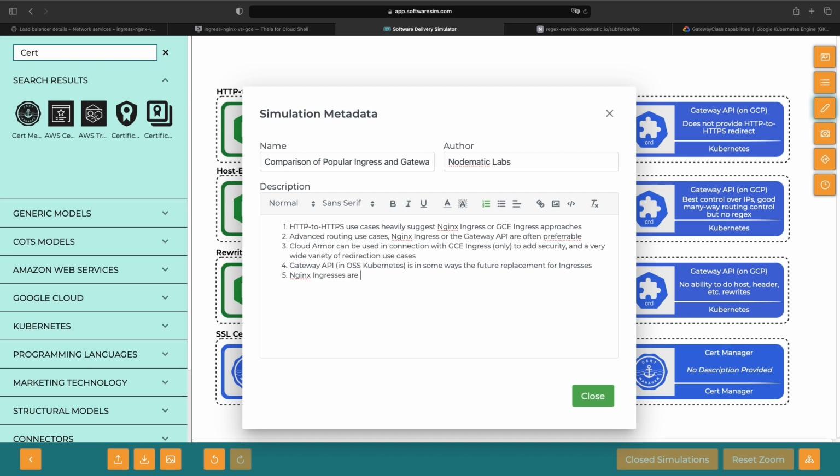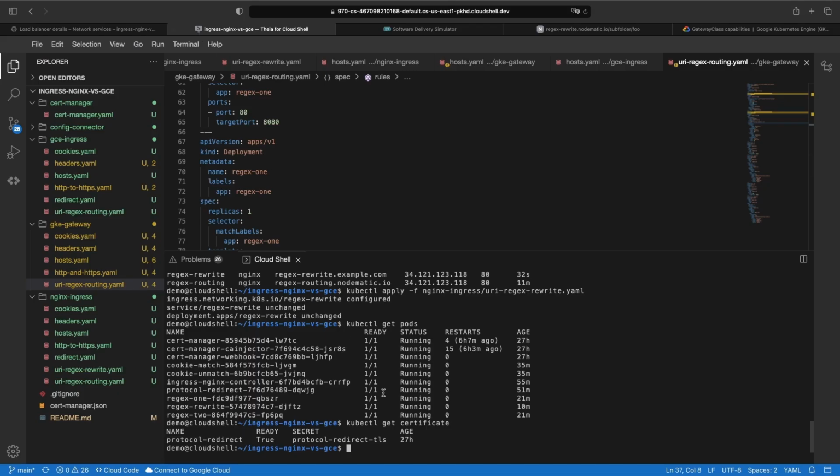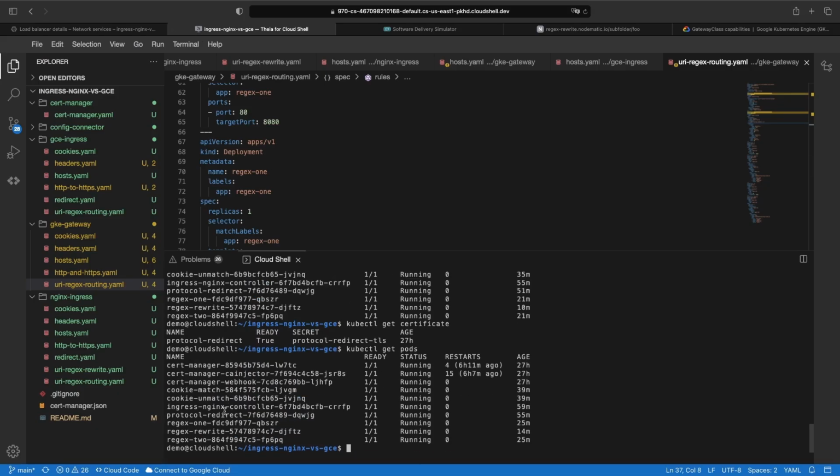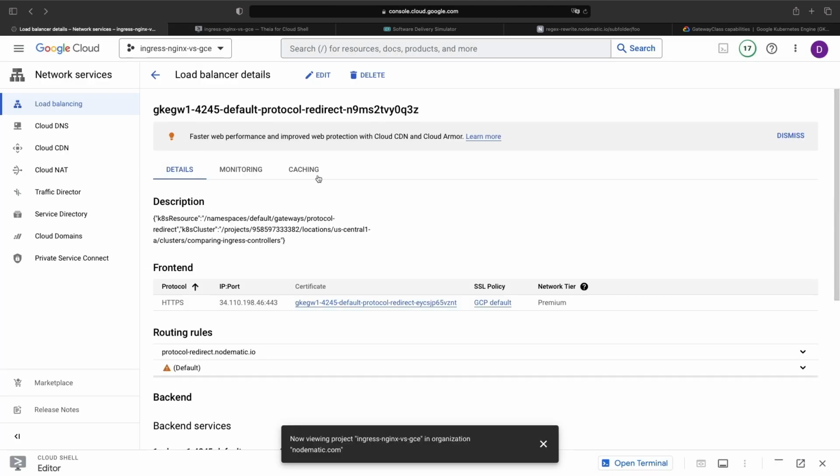Another important note is that Nginx Ingresses are run on the cluster itself in a semi-DIY style. So if I look for pods in our cluster here, you'll note that only the Nginx Ingress and not GCE Ingress or Gateway API are represented. With Nginx, all the routing and load balancing is handled on the cluster itself, and that has big performance, operations, and control considerations.